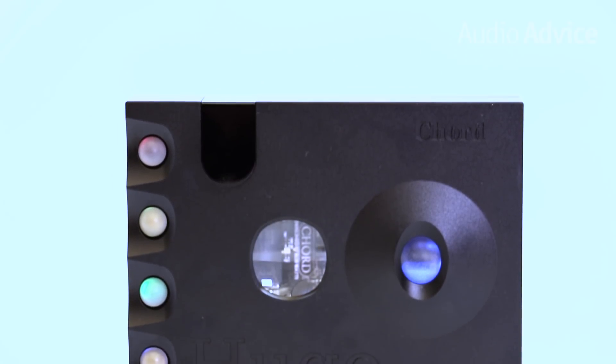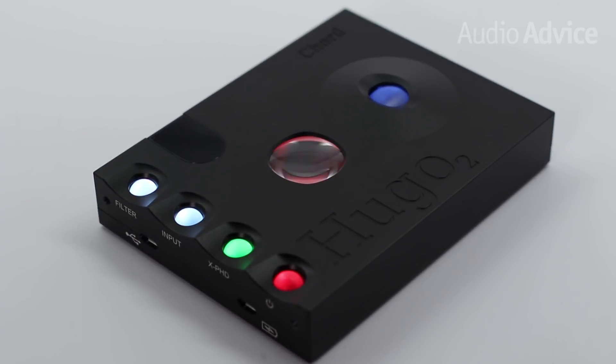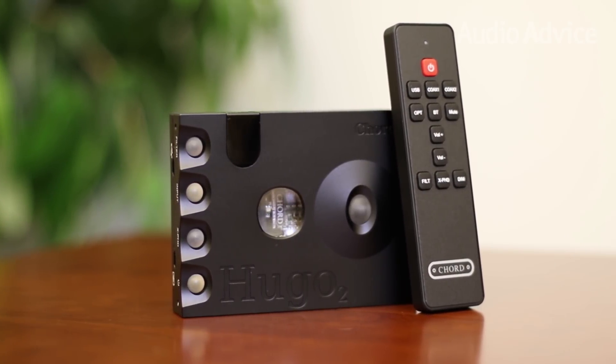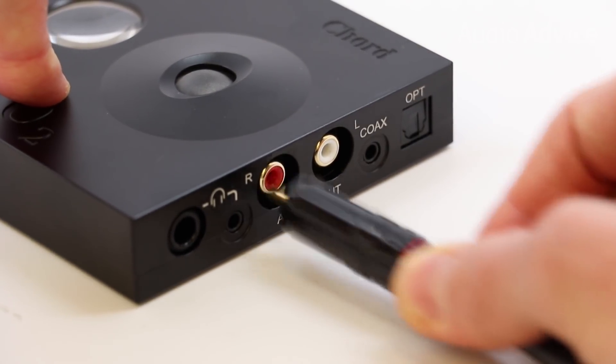The Hugo II is also a great piece to integrate into your home audio system. We tested it in a configuration that currently has a $6,000 Naim NDX DAC. Like the Naim, it gets the timing right in a way that most digital pieces just can't. Our only complaint is the way the RCA jacks are recessed into the chassis — this makes it nice for portability, but the openings are too small for some of the higher-end cables we like to use.